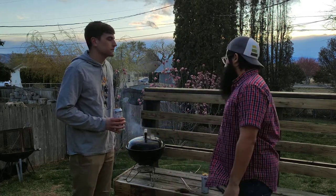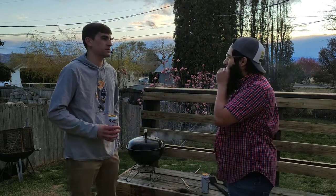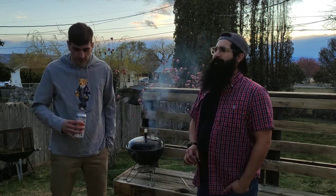So charcoal barbecuing is definitely an art form. A lot of people prefer gas, propane gas grills. It's about getting it hot enough at the right temperature and keeping the meat at that temperature. Those are easy. You just set and forget it like an electric oven. But this charcoal, it's an art form. You have to worry about uneven heat, getting it going and staying hot. It's about trying to keep it as consistent as possible until the end temperature's met. But you definitely get more flavor from the charcoal briquette than from the propane gas. Yeah, for sure. Because they get the briquettes from wood. Wood. Believe it or not.